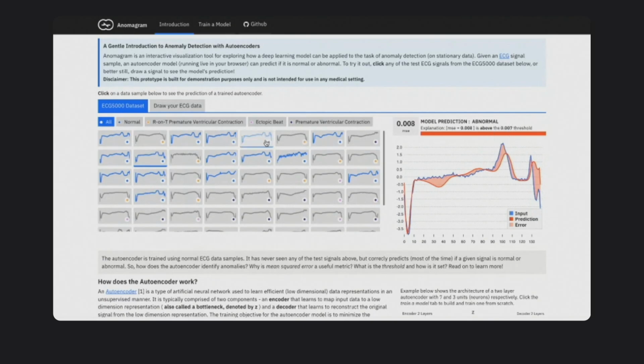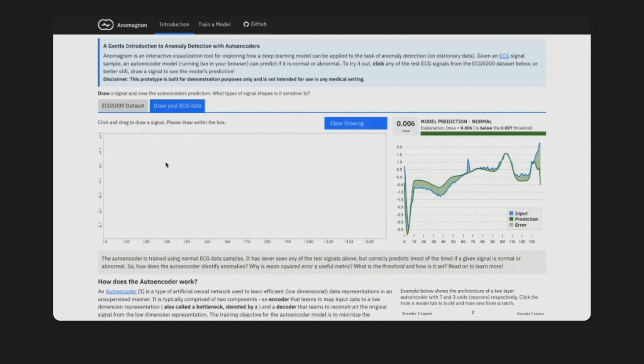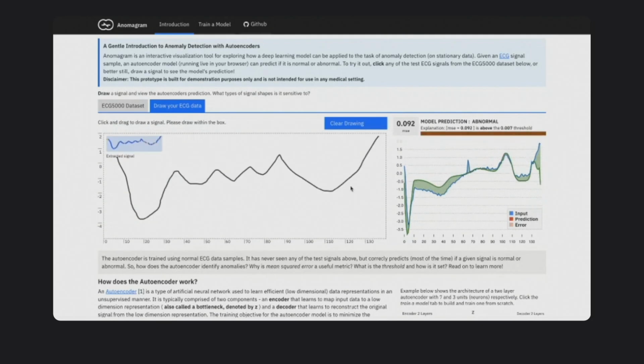He may be using a different way of measuring the threshold than we did in the code lab. But the idea here is that it's exactly the same technique. So you can see just how good or how bad your ECG is. And if you want a little bit of fun, you can actually draw one. So if I kind of draw one like this, it's clearly anomalous. There's plenty of red in here. My MSE was 0.09. They had the threshold to be 0.007.